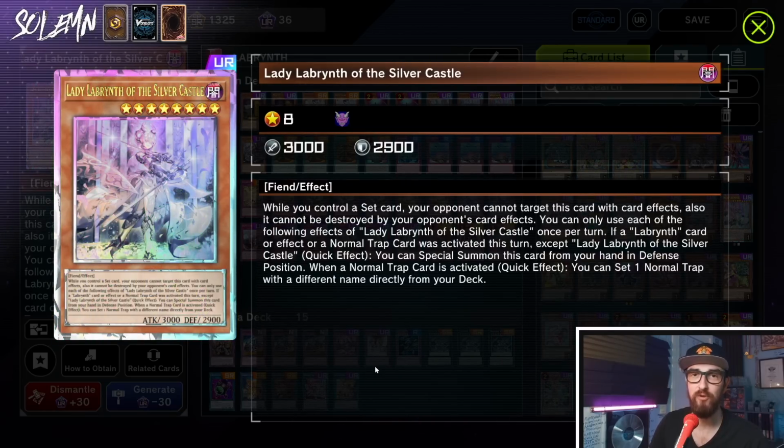Next, we have the brand new card, Lady Labyrinth of the Silver Castle. And I was lucky enough to craft a Royal Finish. So that's really exciting for me. I absolutely love this deck.